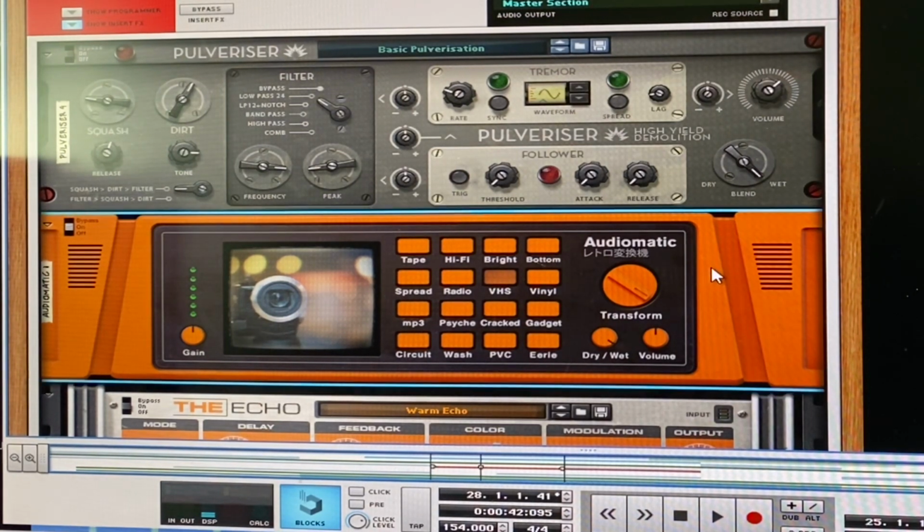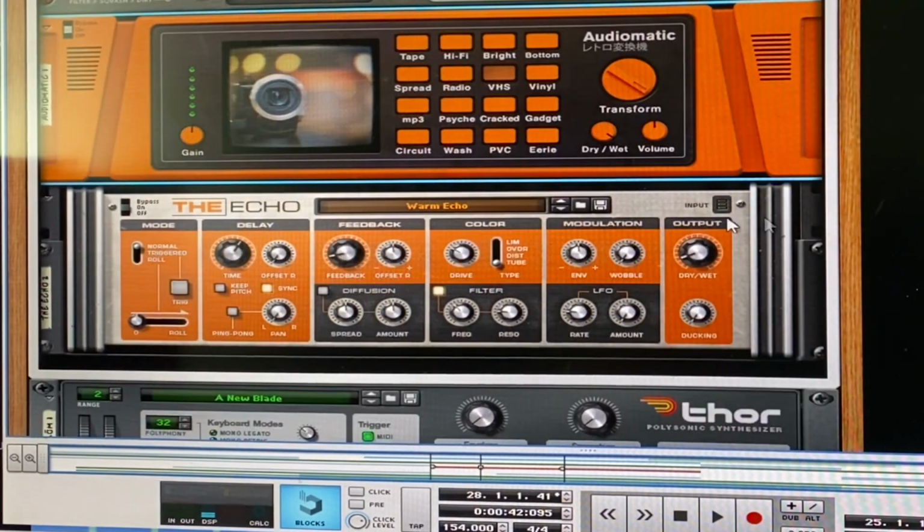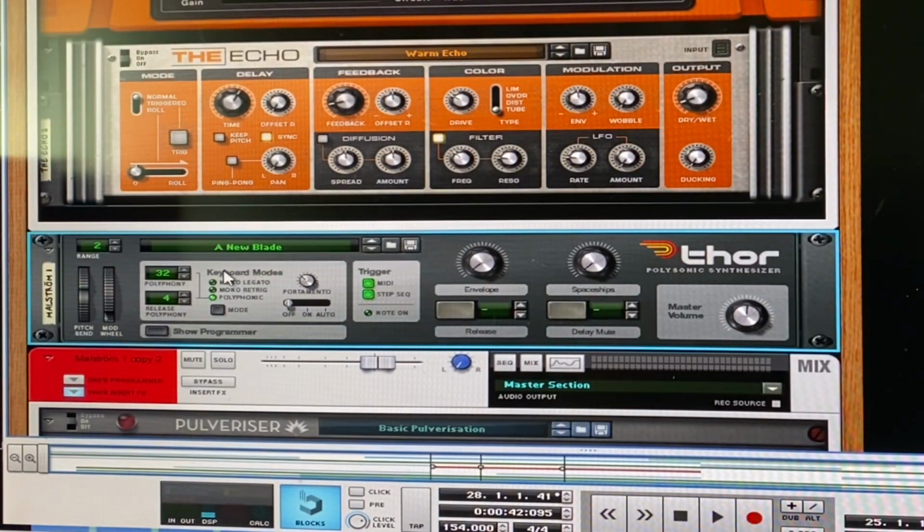And then I have this filter I put into it. It's the VHS filter. How fitting. And basically everything is up, 100%, yo. And then got some delay. You gotta have some delay in those 80s synth tracks. That's just a no-brainer. And then we got a new blade.